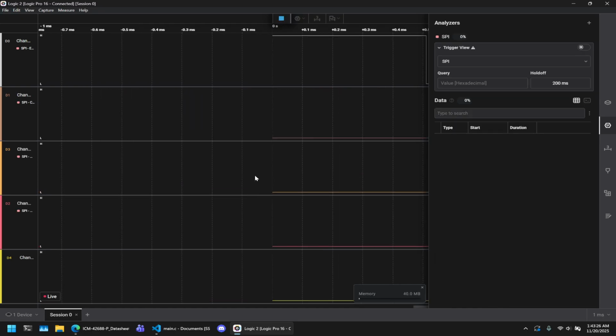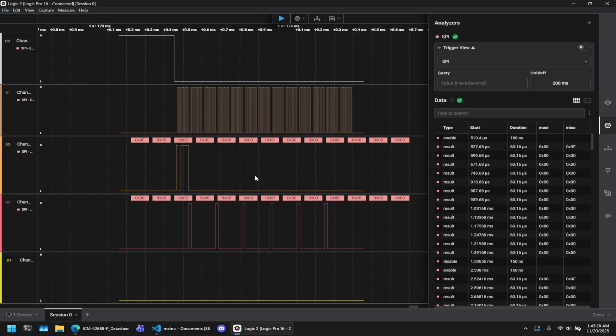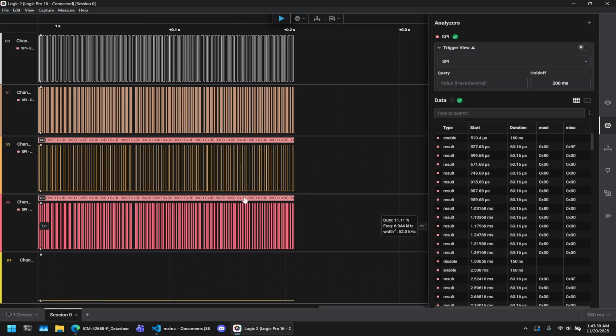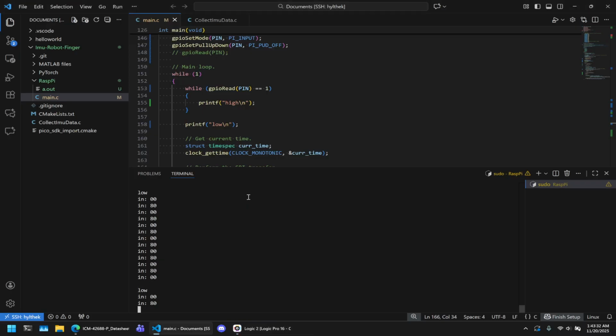There we go. Yeah, so it's just staying down the entire time. Which isn't supposed to happen. So let me take the actual pin out of the IMU device.